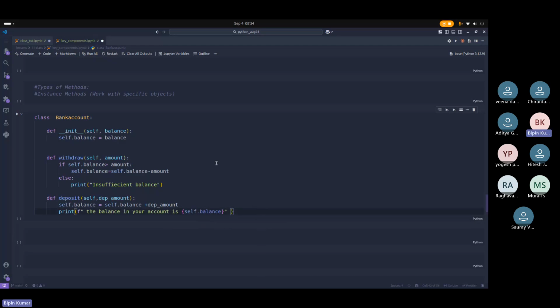So this is the one class we have created, bank account, and we have added some features like withdraw and deposit.